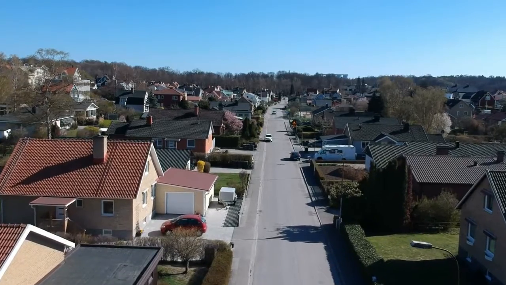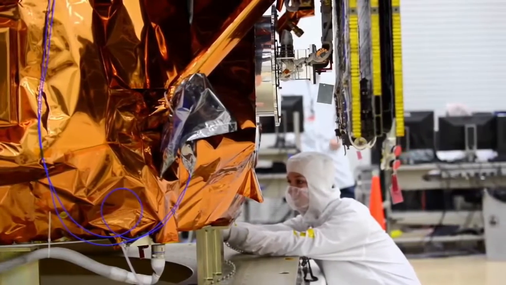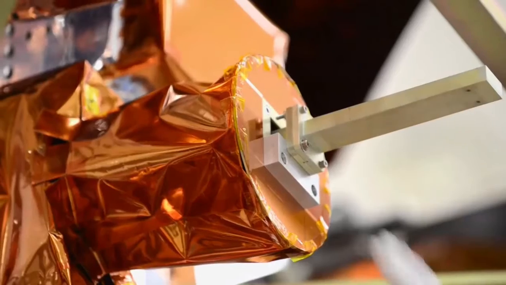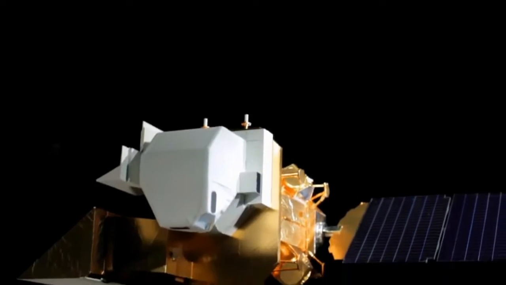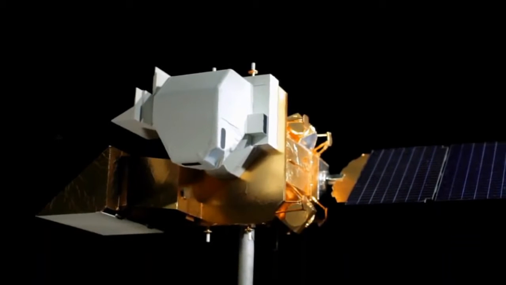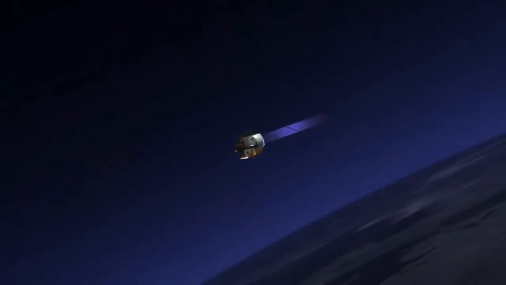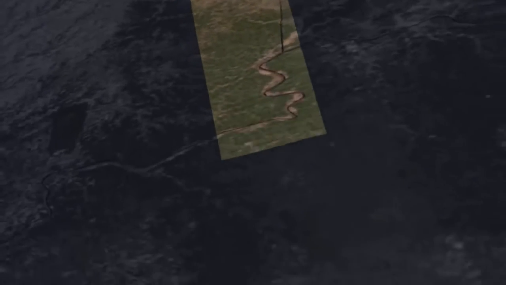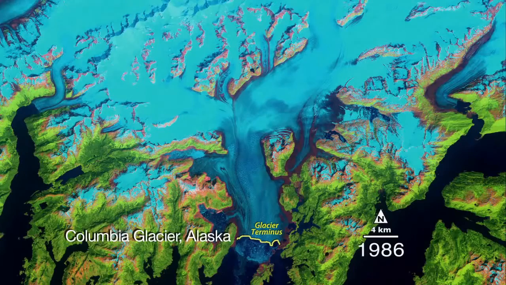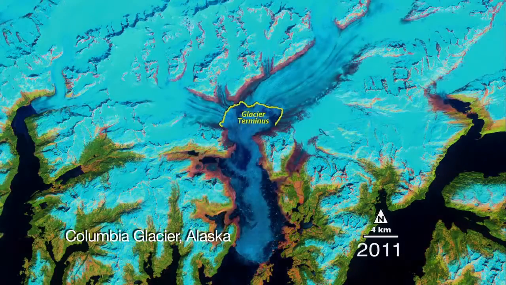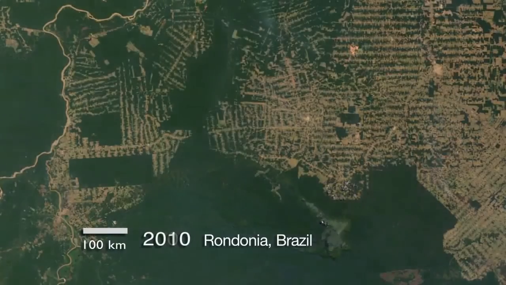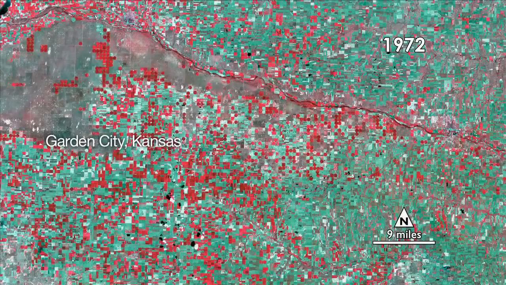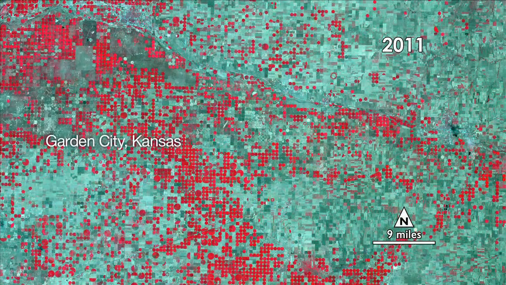Enter Landsat 8. Landsat 8 is an imaging satellite launched in 2013 as a joint project between NASA and USGS, the United States Geological Survey. It creates images of the Earth's surface where each pixel is a square of 30 by 30 meters. Its captures are freely available online, and it doesn't just capture visible light. It also measures the emission of infrared light, which allows us to use it as a proxy for surface temperature at very specific scales, like that of a neighborhood, for example.